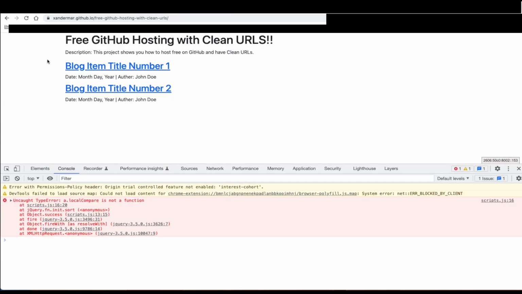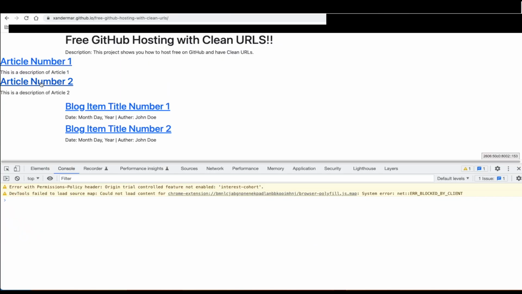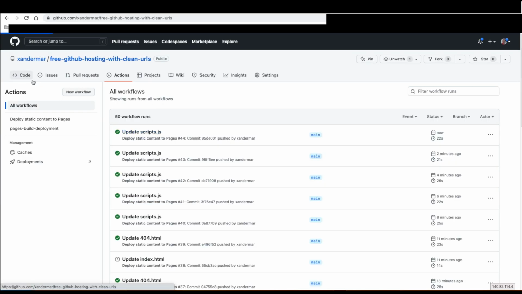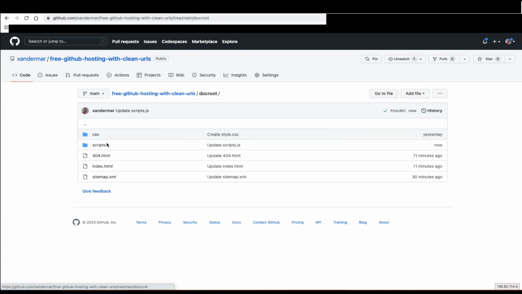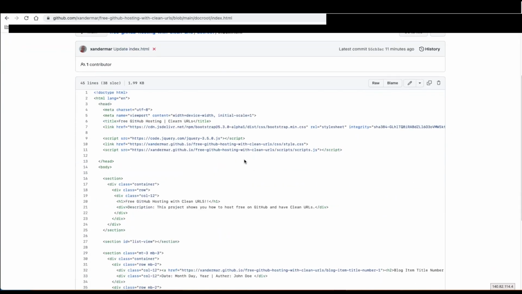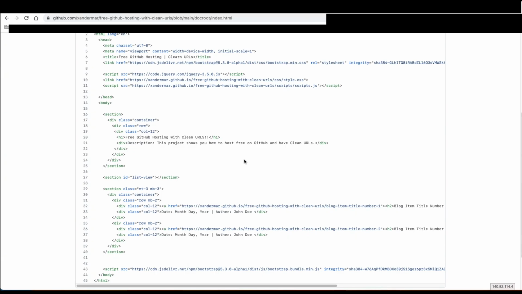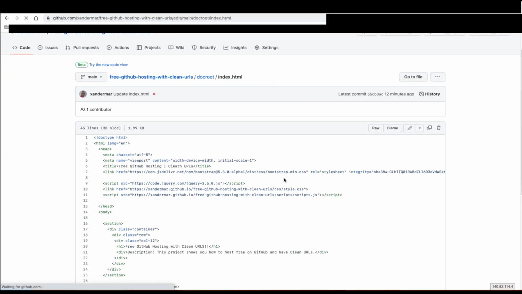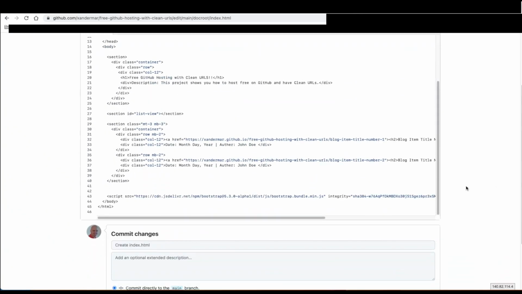Let's go back and drum roll, please. Finally, boom, there it is. It works. All we got to do now is straighten it up. You know what we didn't do? We didn't have a container class, a div tag with a container, so that our content is not sitting inside of a container. So let's add a container div tag inside our list view section tag.